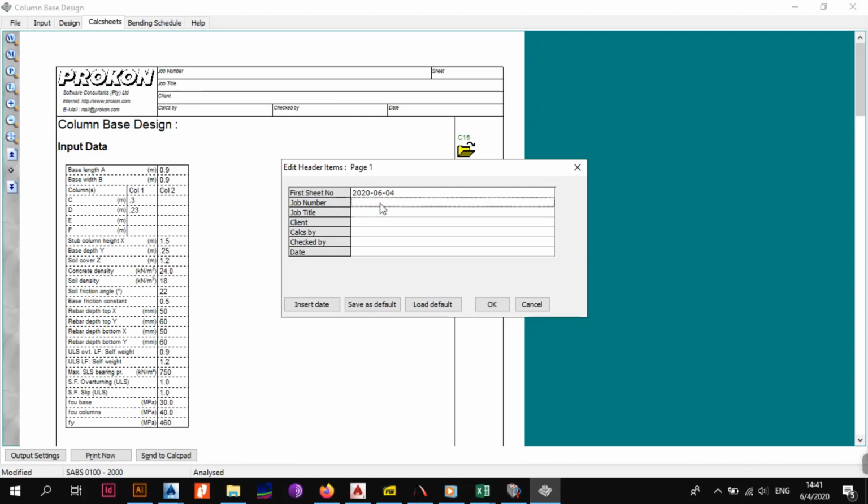Then job number, we're just gonna call it, actually this is the date, so let me just call it project 2020. Oh no, first sheet number, it's one. I'm sorry about that. Then job number, it's going to be 20. It's going to be project 2020. Yes, we're good to go. Then job title, it's double story house. The client, let's just call it D. Then the calculations are by, let's just say Tanya.